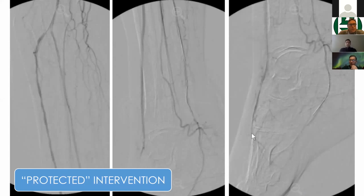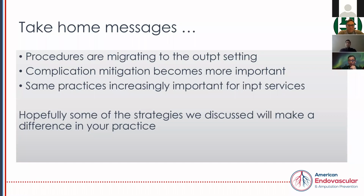No, I think, again, we're trying to evolve the field of chronic limb-threatening ischemia interventions, and I think each of these are really valuable points. I think this case actually might have been Dr. Gallo's case, and I can't give kudos enough to my colleagues for what they are able to do. They've advanced the science of minimally invasive intervention to be able to do some really remarkable and sophisticated things. I am in awe of what they do every day, and we want to make this obviously more common, so we have more people who can practice this way. So we have a few minutes of questions, but certainly that's my take-home message.